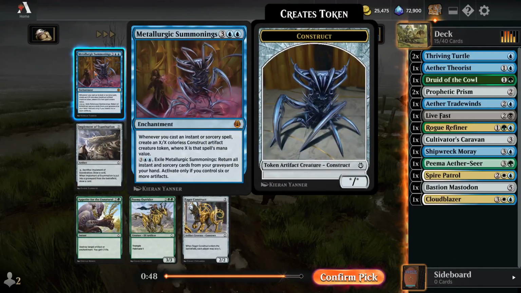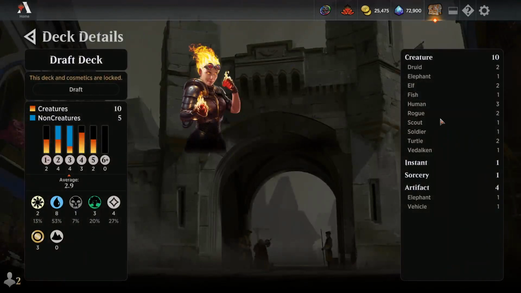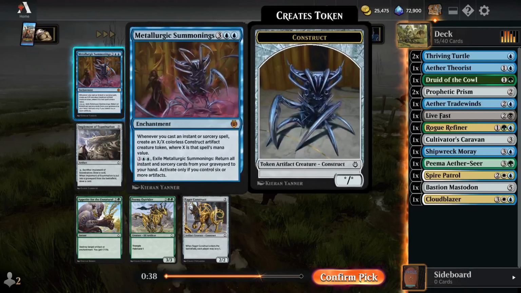Let's see. Cast an instant or sorcery. Yeah, this is a really good card in certain decks. Long Tusk Cub is actually just straight up excellent in my deck that I already have. So instants and sorceries, I only have one of each. So we're not going to take the Metallurgic Summonings.